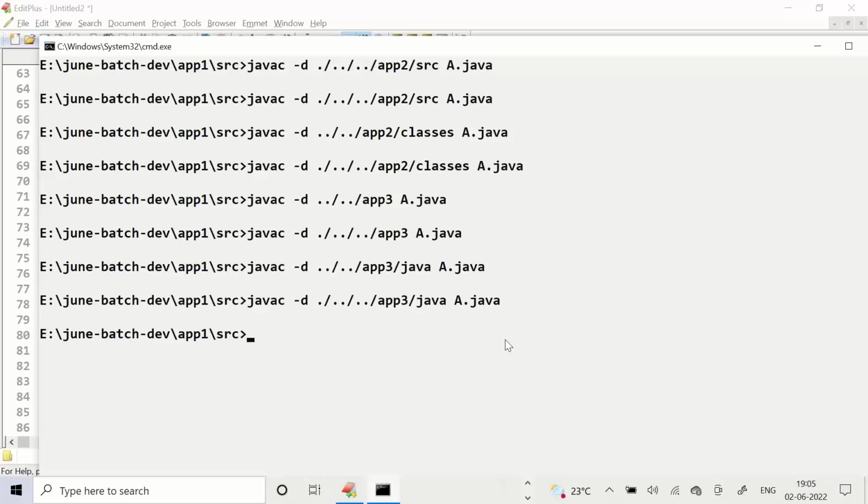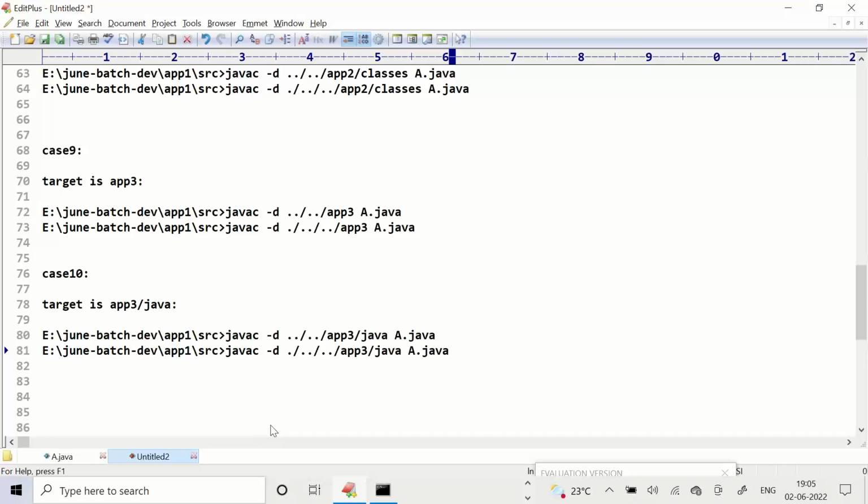So the target we are identifying through a path, whatever path you are choosing, is relative to the current SRC. That is why this is called a relative path, to reach the target from the current SRC.